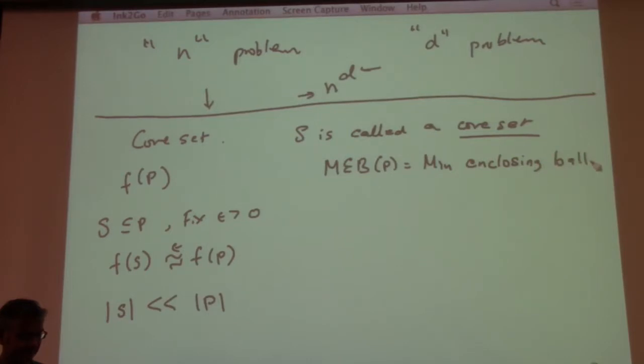That f is a function of the points. It's some property of them. I'm going to give an example of f now. The example of f is going to be the minimum enclosing ball, which basically means that I have a bunch of points. And again, you should train yourself to think of these things in 100 dimensions, not 2, because that's how we always do. I want some ball that encloses these points, so I might try to put it here. It has some radius.